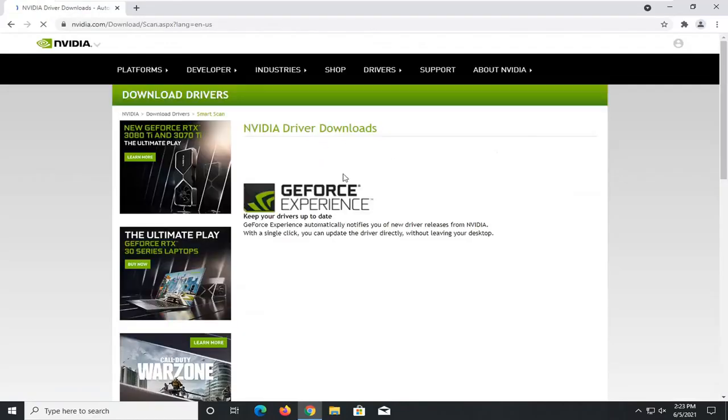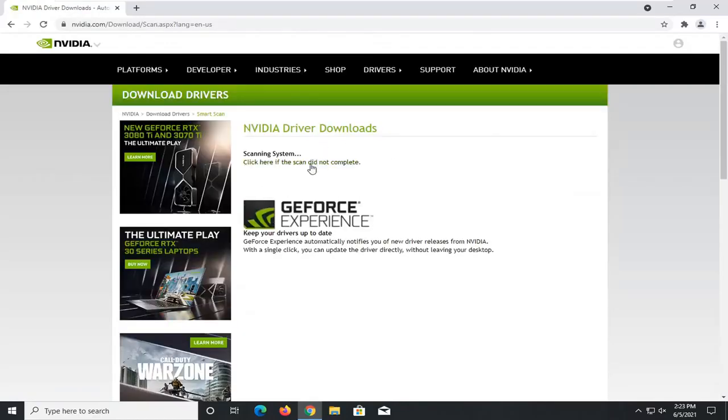And you probably will have to install Java if you don't have it here for your system scan. I do notice that it will get a little pop-up here, so it'll give you a link to Java. You have to go install it. Otherwise, it's just going to go ahead and start scanning the system here and seeing what applicable drivers you have for your device, in which case you would then be able to install them just by clicking on a download link.